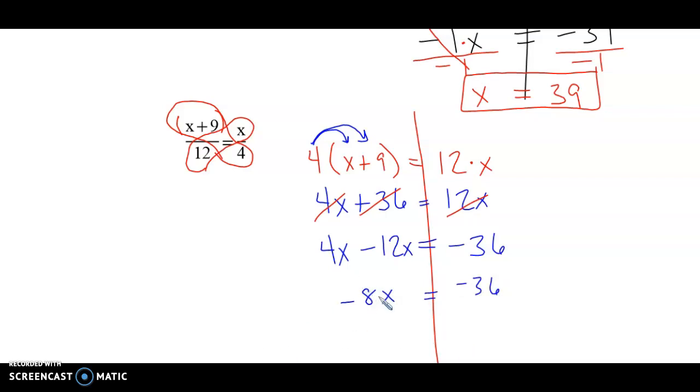Now, all we're left to do is divide, because again, we want the x by itself, and right now it's multiplying times negative 8. So to get that negative 8 to go to the opposite side, I have to do the opposite. And so instead of multiplying, we're going to divide by that same number, because we want to move the negative 8 across. We're going to leave the x there, so it doesn't go on the bottom, just that negative 8. So we end up with a positive x equals, and then right here, negative 36 divided by negative 8. The negatives cancel each other out to get a positive, and 36 divided by 8 is 4.5. Okay, so x equals positive 4.5.